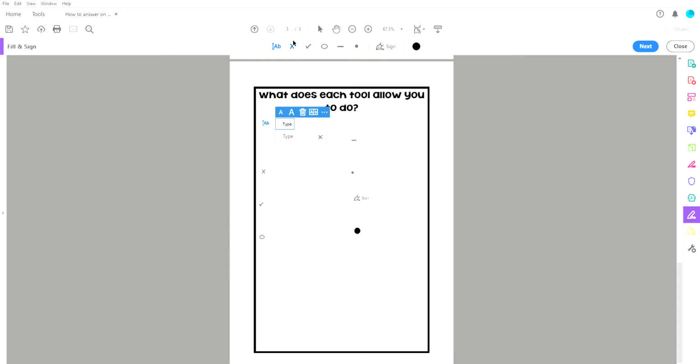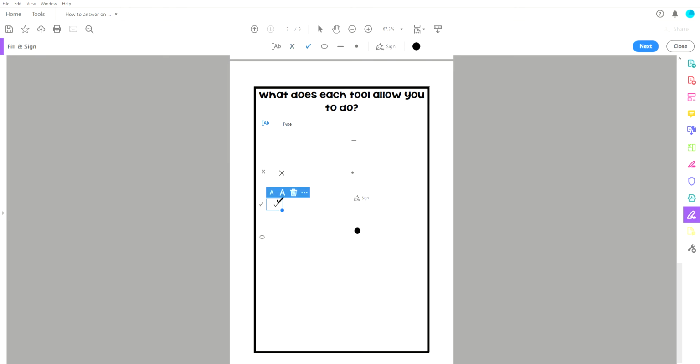Your teachers will most probably be using the next tools more, but if you have to tick or make X's in a table, this is what you will need to do. You'll need to just select this tool and then press anywhere on the document and it will place an X. Sometimes it doesn't let you put the X exactly where you want it, but just like the typing bar, this is always movable. All you need to do is wait until your mouse looks like a compass with north, south, east, west. Then you hold down the left mouse button, and you'll be able to move it round to wherever you need it to be placed.